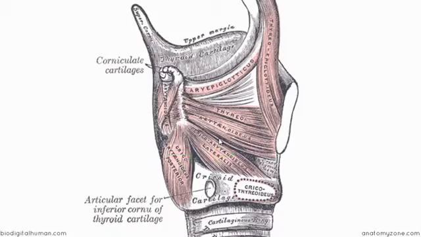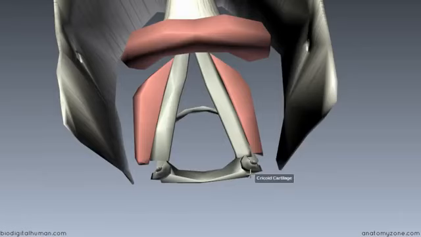So in this diagram you can see the lateral cricoarytenoid here, sitting on the top of the cricoid arch, on the upper part of the cricoid arch. This is a view from the medial aspect, so it's been dissected in half. You can see the thyroid cartilage has been cut here, and you're looking at the medial aspect of the lateral cricoarytenoid. It originates on the upper part of the cricoid cartilage, and it inserts onto the muscular process, but it produces the opposite action of the posterior cricoarytenoid muscle.